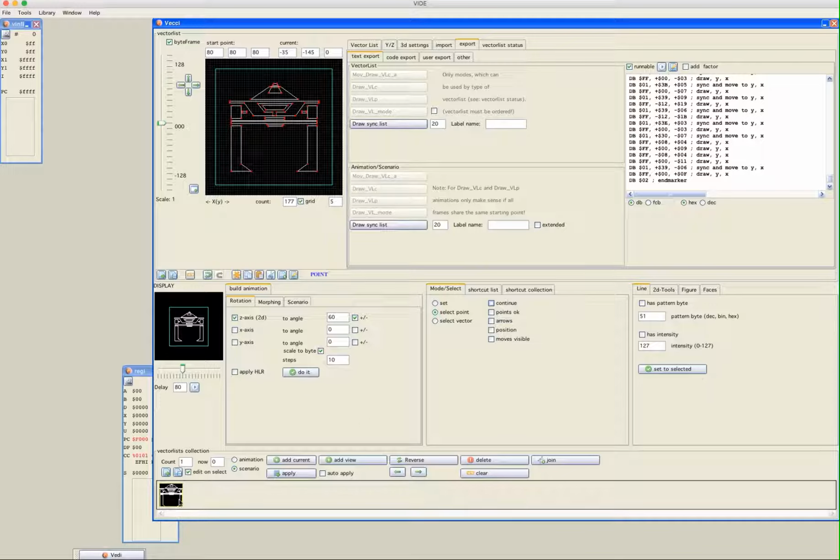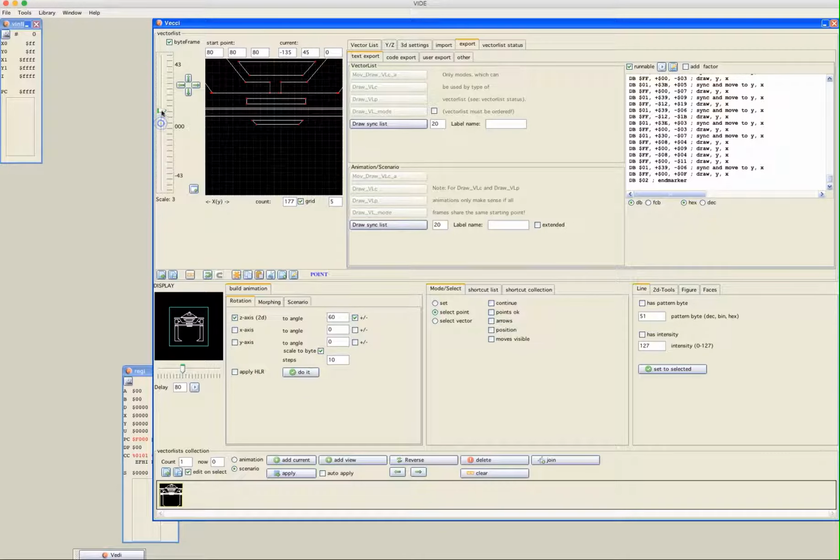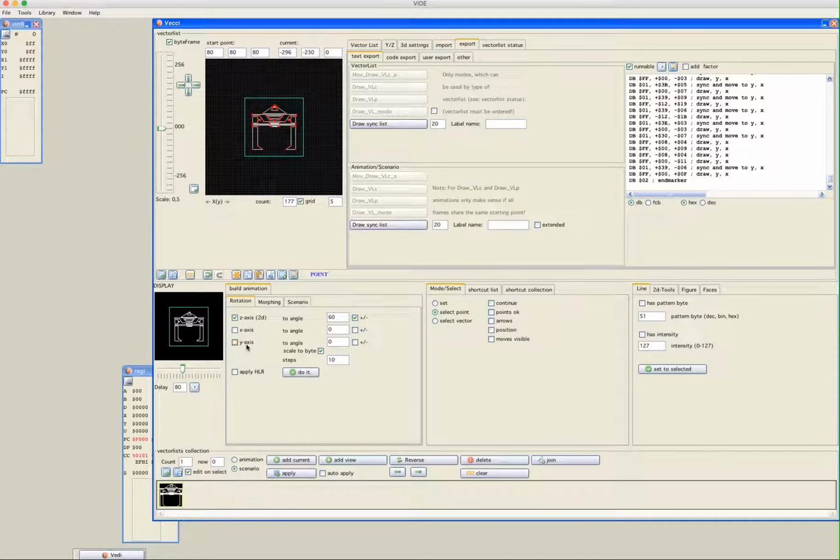I've loaded the XML file you sent me with the Ontario, you see it over here, and I just want to try different angles like you suggested, rotating clockwise and anti-clockwise. So I just configured Z angle 60 degrees, and I think with the arrow is clockwise. 10 steps, do it, and you can see it rotating sometimes.